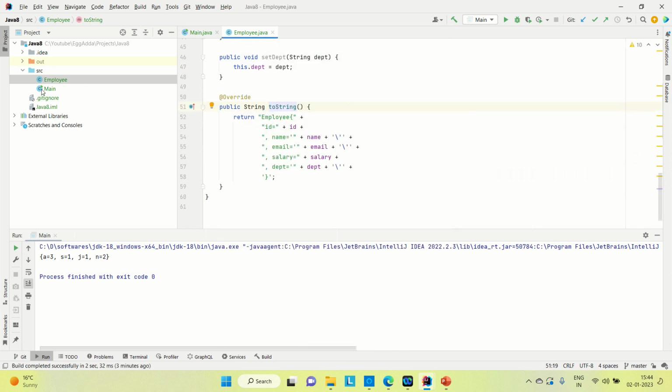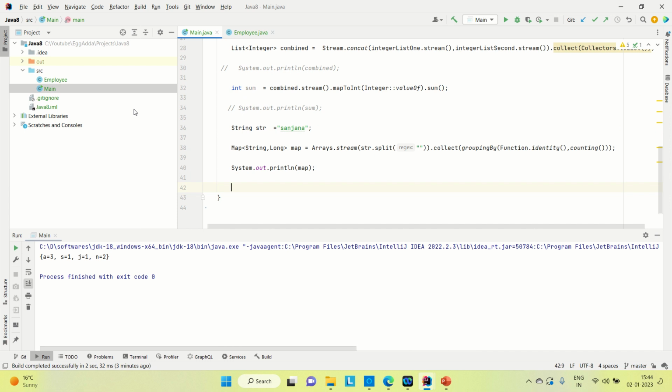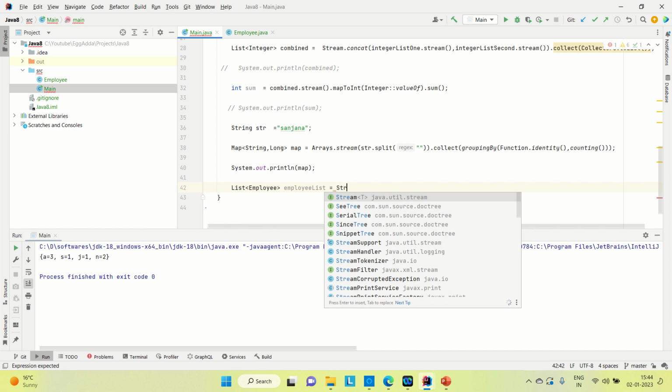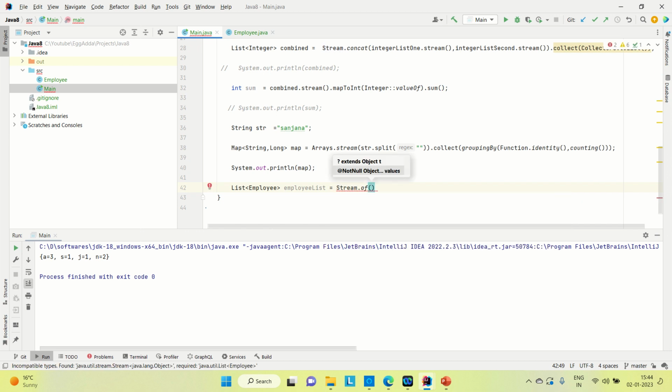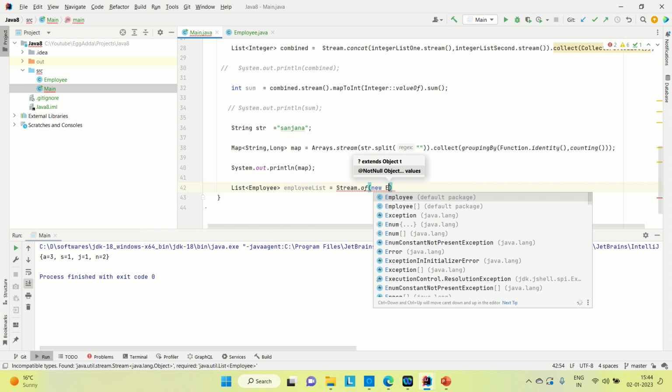Now coming to the main, let me create the list of employees. So let's say it's a list of Employee, something like employeeList. And let me create it, or you can go for a stream, or you can directly go for Arrays.asList, something like that. So let's say Stream.of, and here I'm going for new Employee.